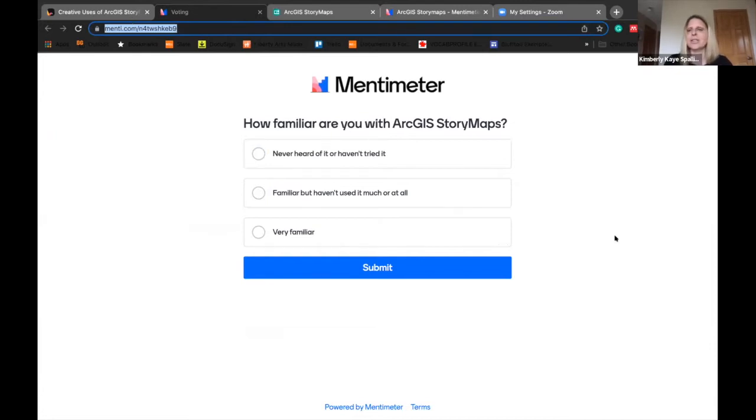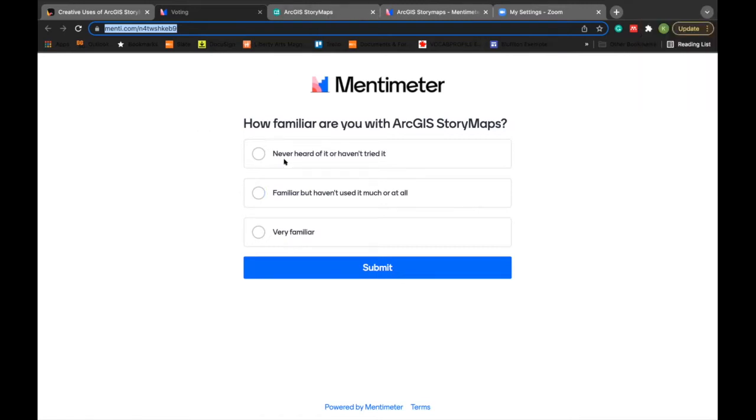This link is on the Padlet under the first column. It's also in the chat. How familiar are you with ArcGIS StoryMaps? You can answer that you've never heard of it, or you've heard of it and haven't tried it, you're familiar but haven't used it much at all, or you are very familiar. So if you could go ahead and answer that question.